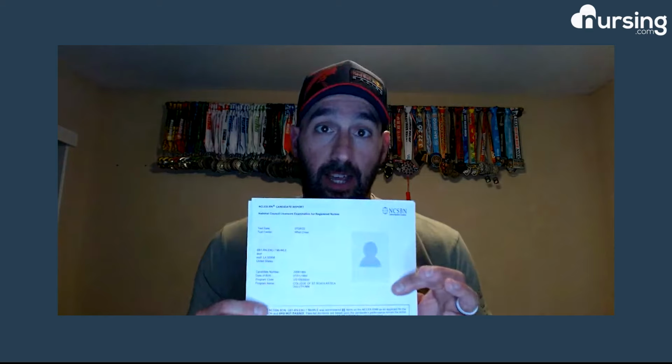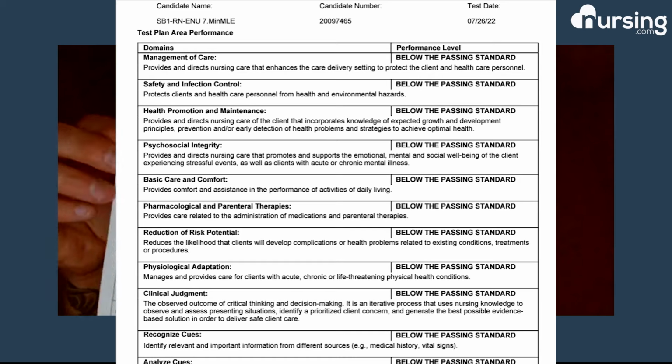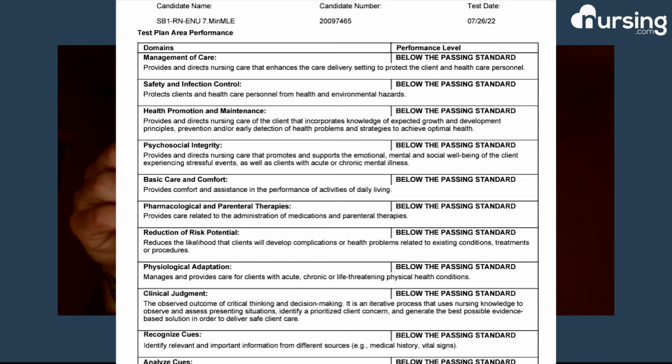This is what the first page looks like, right? We're going to get right to it, and we're going to go to the important page of the Candidate Performance Report. Now, when you take the test, pass or fail, and of course, we all pass, it's going to give you a sheet that looks like this. I know it's not so easy to see, but basically you've got your category, and then if you met the standard. There are three levels: above the passing standard, near the passing standard, or below the passing standard. Obviously we all want to get above the passing standard.